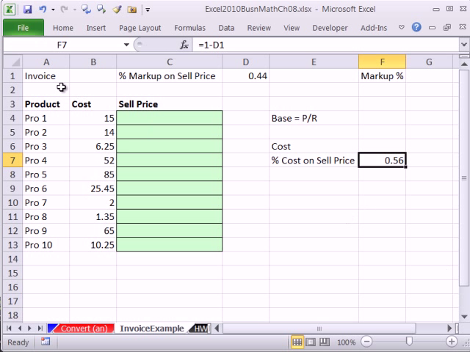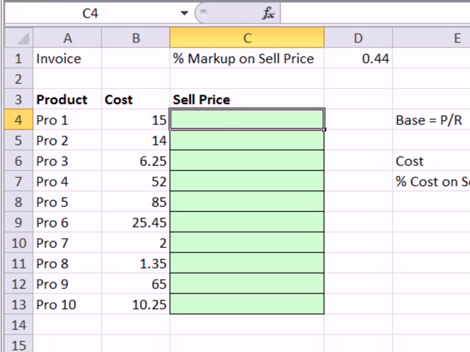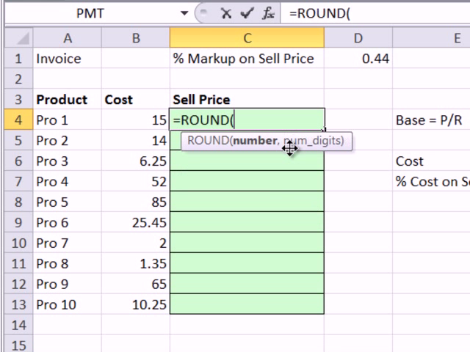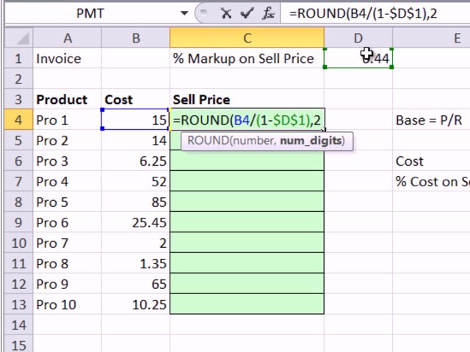Now we have 15 as the associated part, 0.56 as the associated rate, and we can do our calculation. Now, I'm not going to type this. This is just for learning here. When you're creating this quickly, if you do this over and over, you build the 1 minus right into the formula. So we'll say round, associated part divided by associated rate. I'm going to hit F4 to lock it, comma 2.